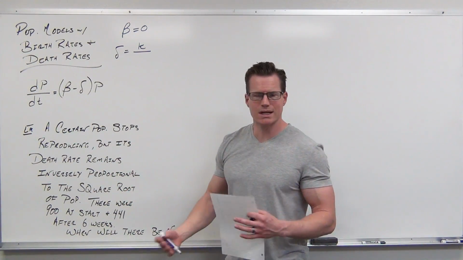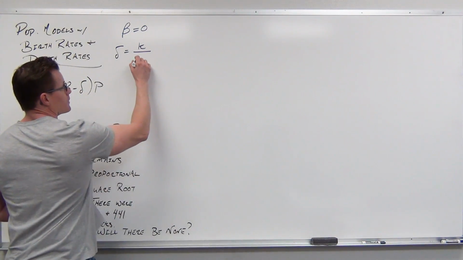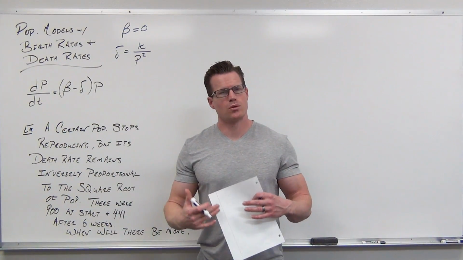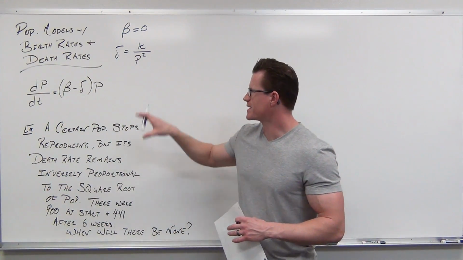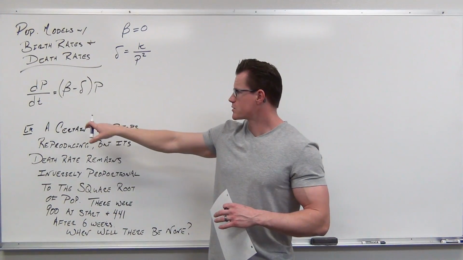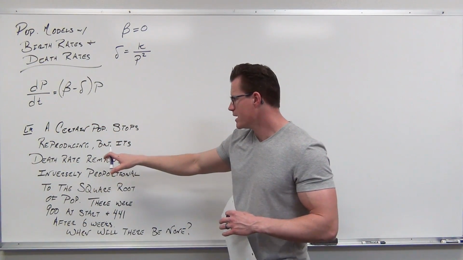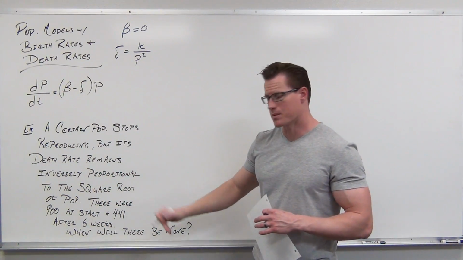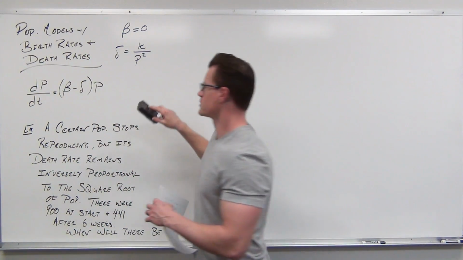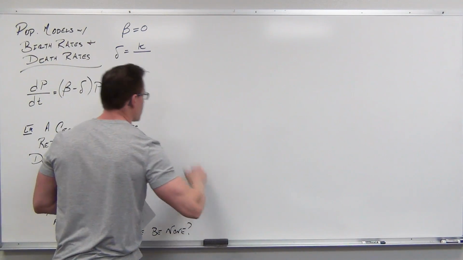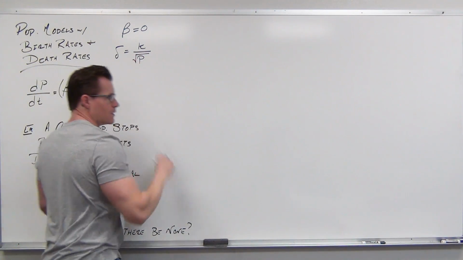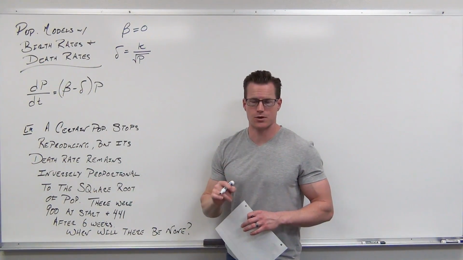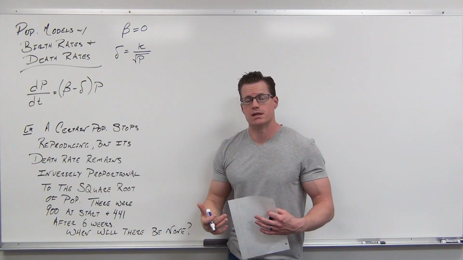Now I gotta tell you, it's really easy to do things like this. You go, oh yeah, square root. Now obviously it's not a square root, but it's really common. So make sure that we're reading this, take some time and really think about it. And go back, because if you don't have this right, the rest of your work is irrelevant. So birth rate, 0, stop reproducing. Death rate, inversely proportional, okay, k divided by what? Oh, square root of the population. So we're going to say, no, not p squared. Square root of the population. And that right there is going to set up a very nice differential equation for us. That's pretty much all you need to get started.